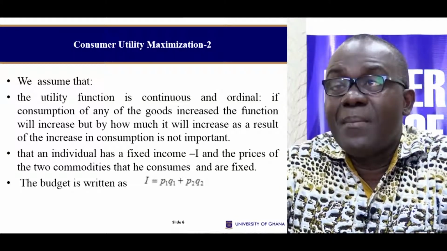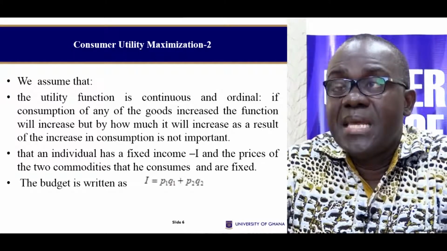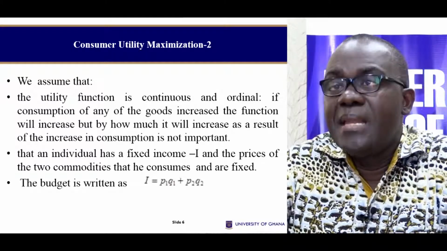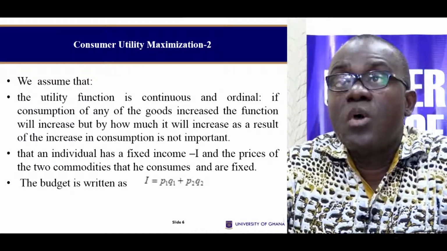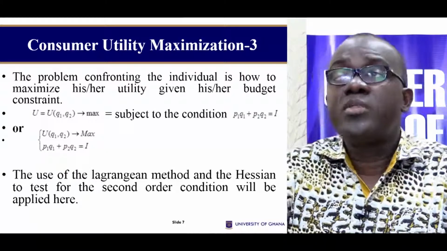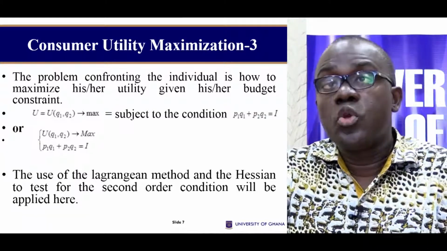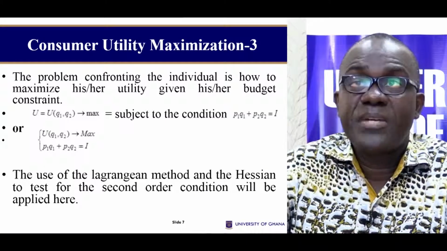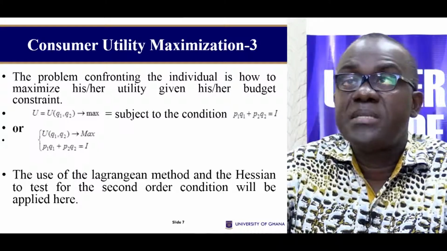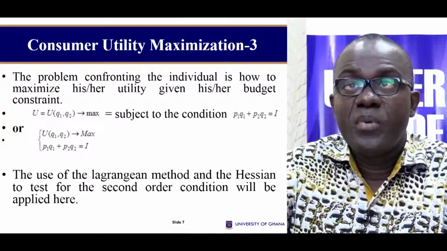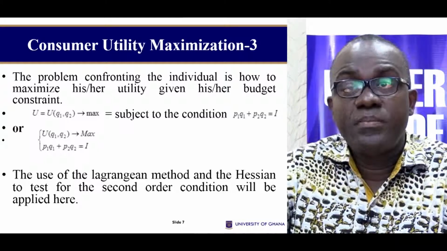Now, as human beings, we are all constrained, right? We are all constrained by the amount of income that we have. And in my analysis here, I assume that we are consuming only two goods, Q1, Q2, and the prices are P1 and P2. So we have a budget constraint of this nature. So if we are consuming only these two commodities, then the question we are solving is that we are trying to maximize our utility subject to our budget constraint, okay? Which mathematically we can write in this form.